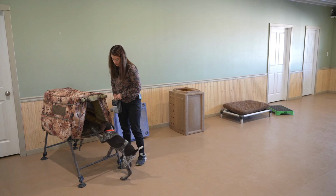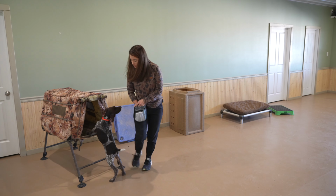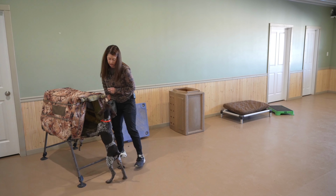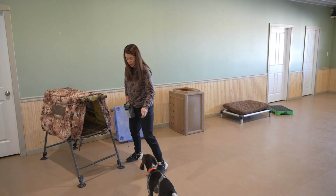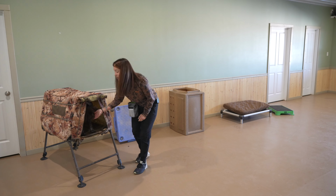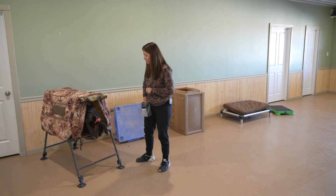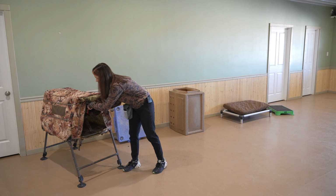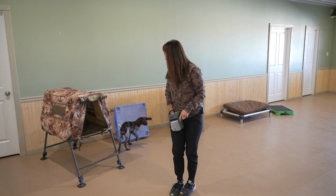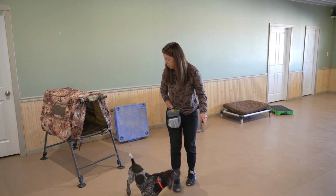Kennel. Oh, you're close. Oh, you're so close. Let's get it back up. Kennel. Oh, it's so close. Okay, Kennel. Yeah, buddy. I was just about to say maybe it's asking too much, but he did great. I'm going to help him down. Good boy. Let's see if we can get another rep. Good boy. Kennel.